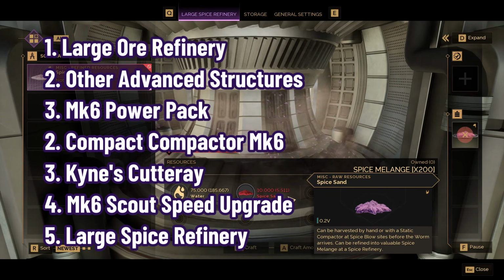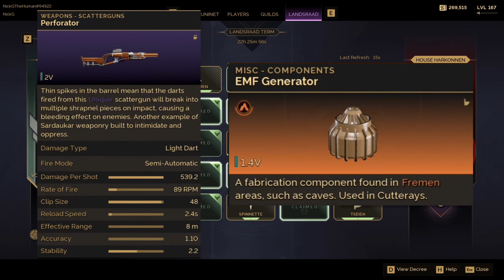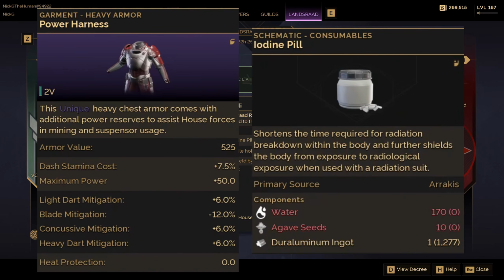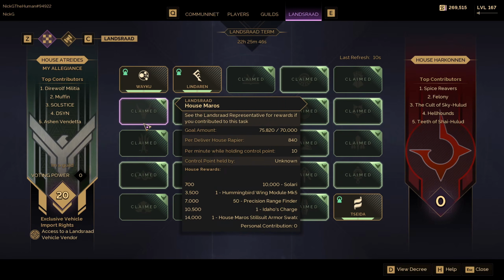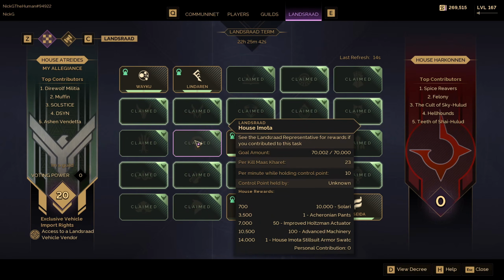And by the way, if you are wondering how you can get the Kynes cut array or compact compactor Mark 6, or a lot of other really good tier 6 uniques, check out your Landsraad regularly. I made a video about this, so feel free to check that out if you need more information, but this is definitely the place to get most of your tier 6 unique schematics. A lot easier than trying to get them from the shipwrecks or testing stations.